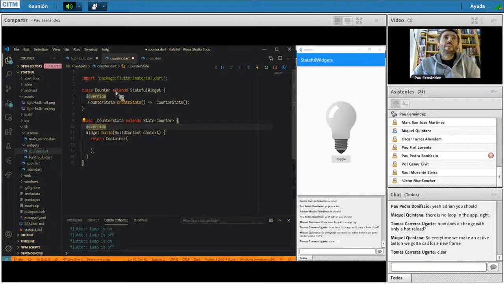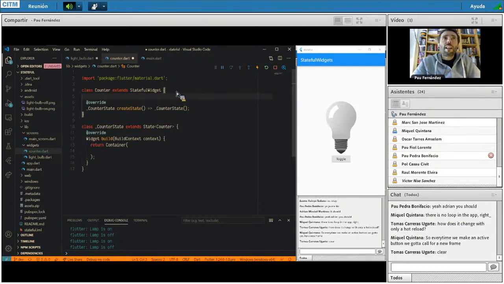Okay, now let's start this part by saying that the counter class, which is the stateful widget itself, can have some configuration. And it's going to be like it was with the stateless widgets, which was immutable. It was unchangeable. So sometimes when you make a stateful widget, the light bulb might be a more or less good example. Let's suppose the image.